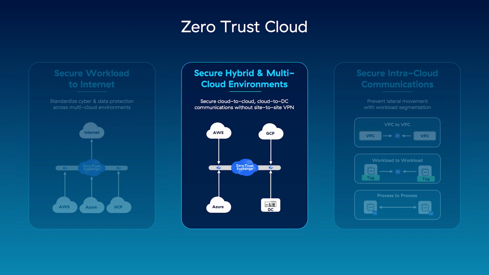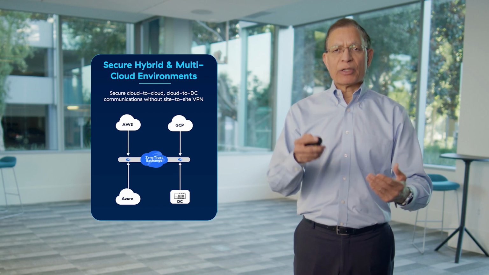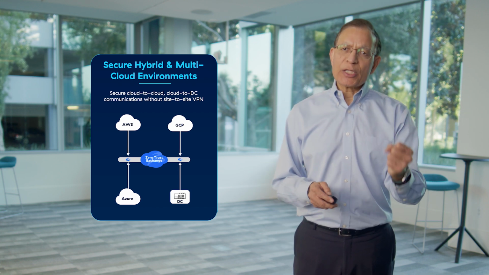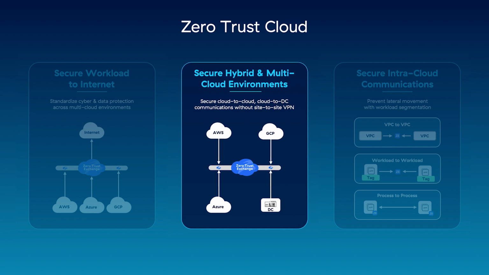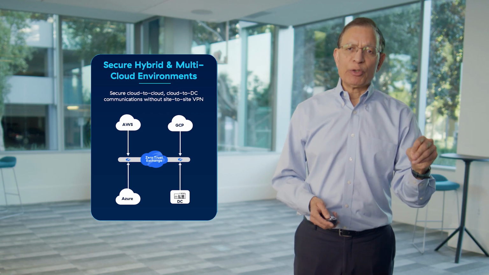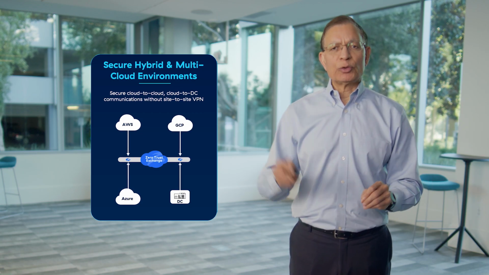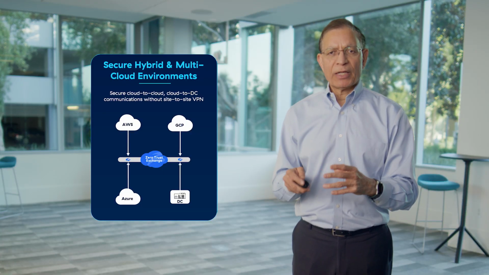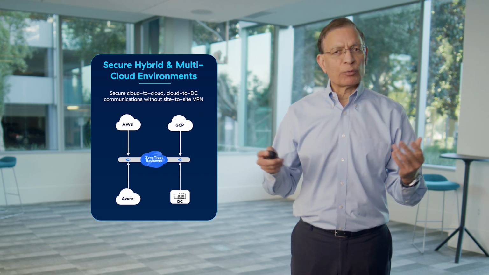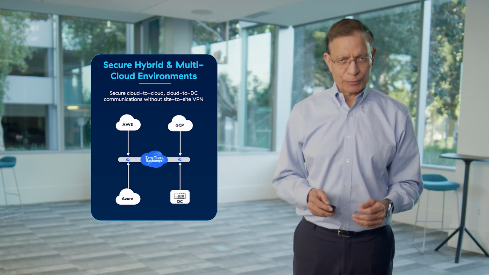The second area is securing hybrid and multi-cloud environments. What that means is my workload may be sitting in Azure, maybe in AWS, or in the data center. We can have very good policies. You can say workloads in VPC1 of AWS can talk to workloads in VPC2 in AWS, or workloads in a certain VPC in AWS can only talk to workloads in a certain VPC in Azure. That's my multi-cloud environment. Or for a hybrid, you could say applications on network segment A in my data center X can only talk to certain workloads in a VPC. Very simple, elegant solution.